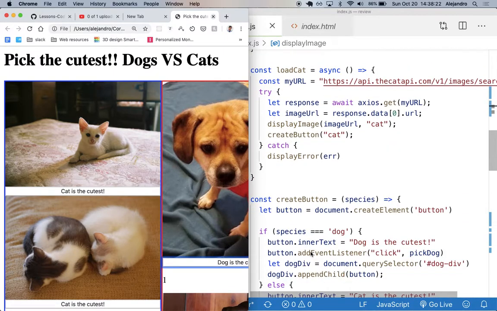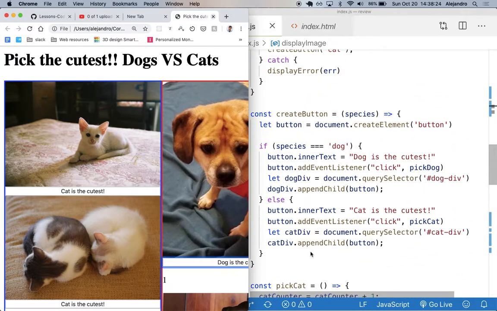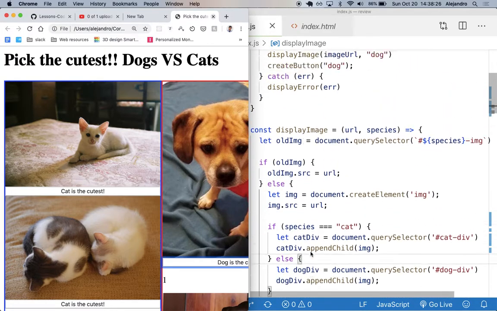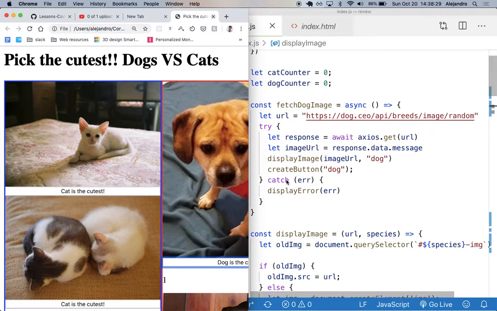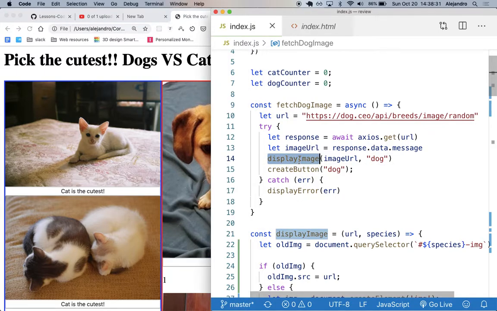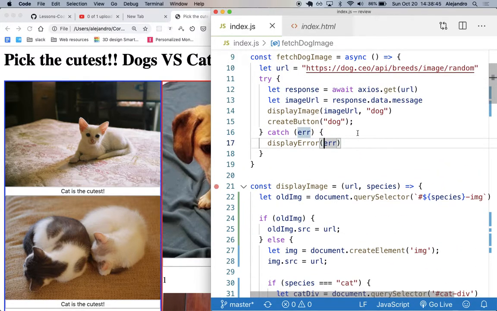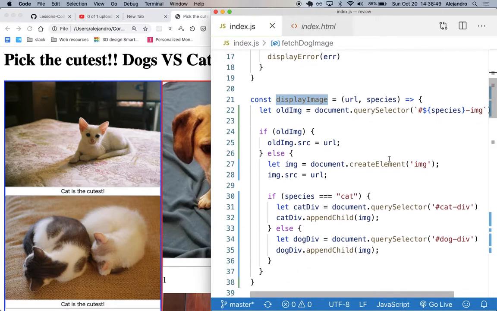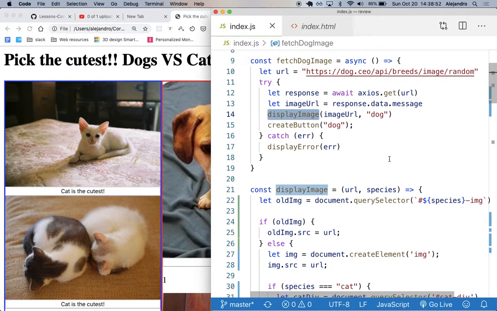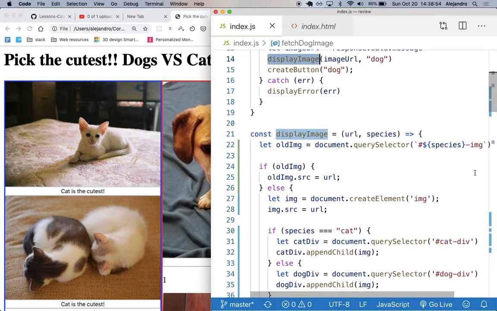So let's think about this. Fetch dog image is gonna do display image, and then it's gonna create the button. A problem that we're gonna have is we're gonna be still creating some extra buttons. But let's not worry about that yet. Let's fix this one. Display image, URL, and species. Oh, I see.